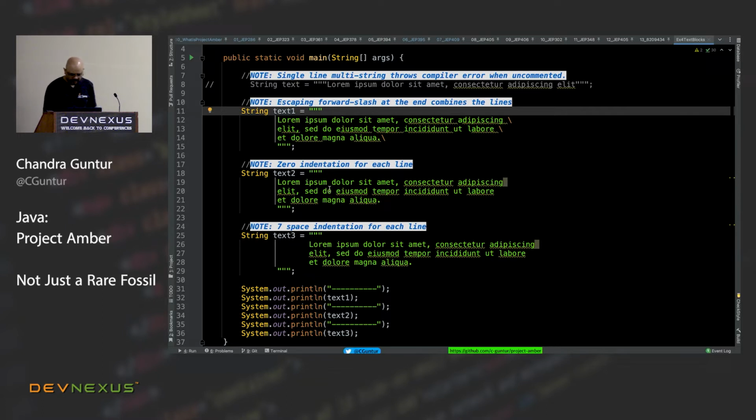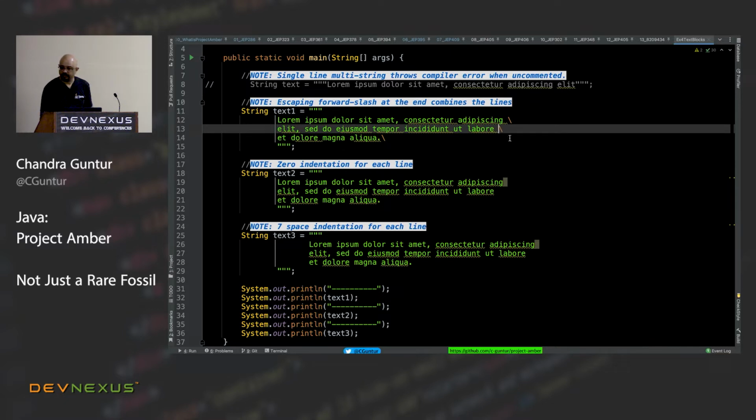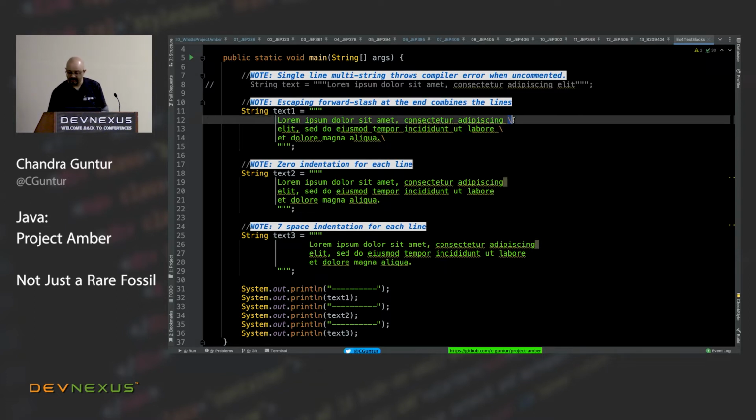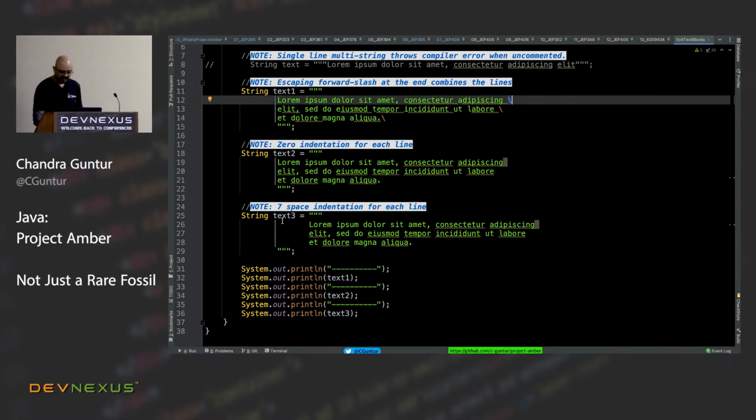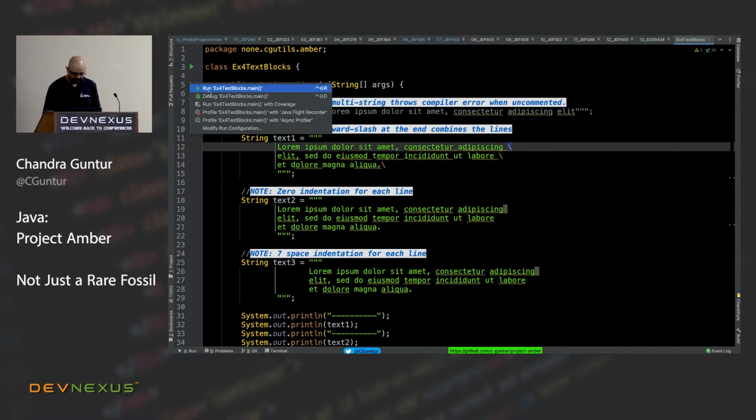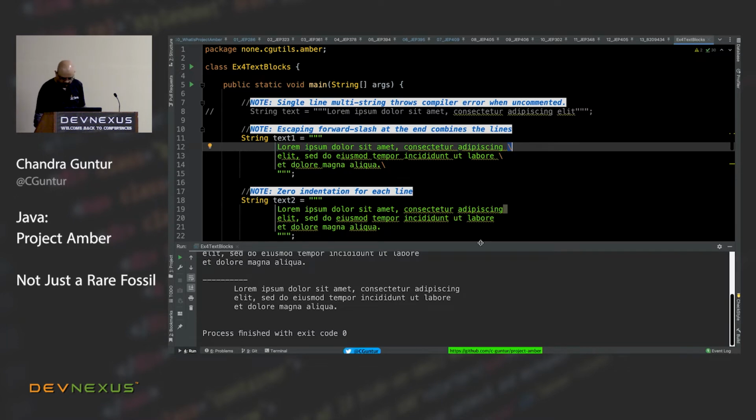The second example, I have a double-quoted text, and I am missing the slash characters at the end of it, which means I am deliberately telling the Java compiler that these are separate lines. In this case, I'm telling the Java compiler that I have exactly one line. I am breaking it intentionally into multiple lines just for readability. And the second case, I don't do that. That's the difference. And the third example you'll notice is that I have my indentations tabbed in by about 8 spaces. So let's take a look at how these print out so we can understand how text blocks work. Real quick, if I were to run this example, here are the outputs.